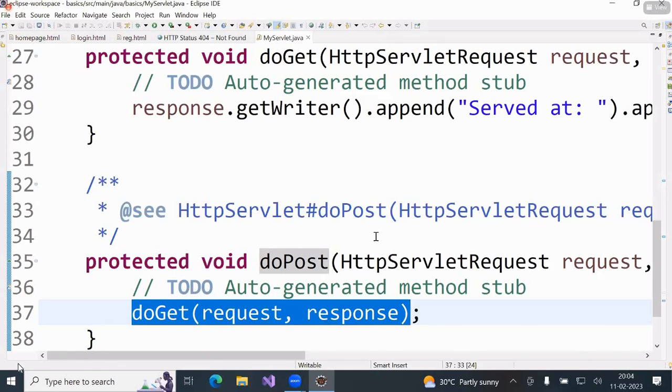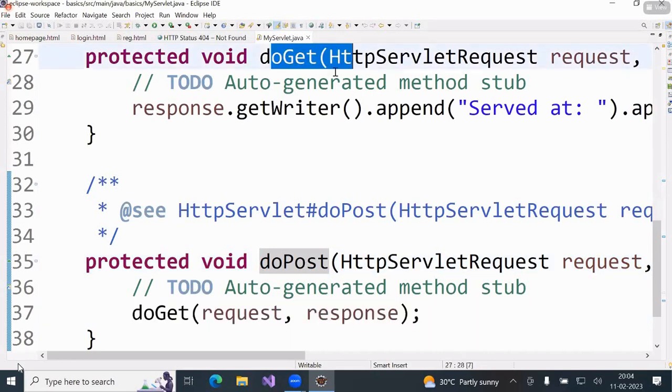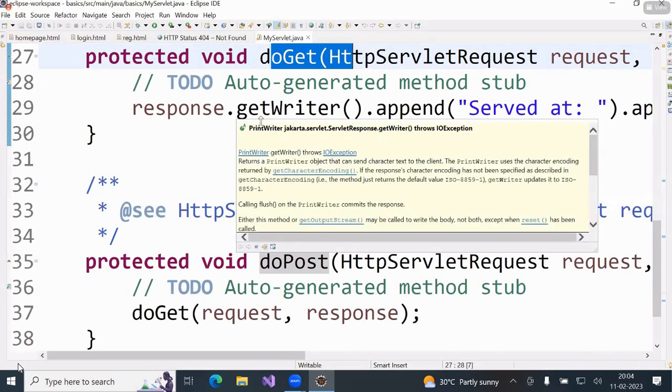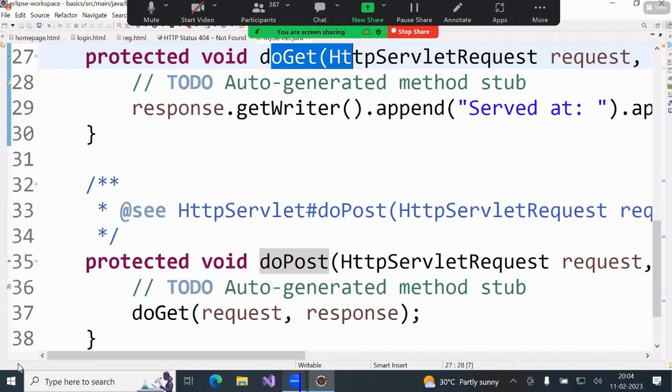Suppose you want to handle both. Task is same. Instead of non-lifecycle service, they are saying use this mechanism. So now what will happen? Post type request comes, doPost is called. doPost, what is it doing? doGet is calling at last. Now post also handled, get also handled. This type they wrote. Either follow like this, whatever I said, like that also you can follow. So if both types of requests you want to handle, if the task is same, this is one more way. Okay.